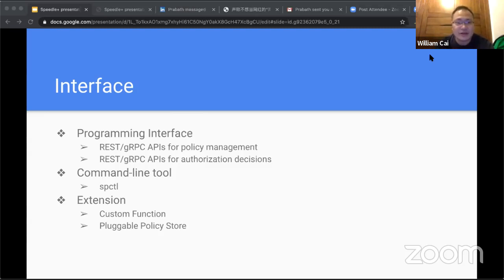And for the command line tool, we provide a tool called spctl. You can use the tool to create policies and do some advanced operations as well. And there are also a few extensions, like custom functions and pluggable policy store, that allow you to extend Speedle with the standard interfaces. Okay.